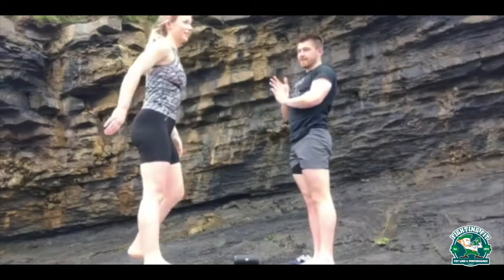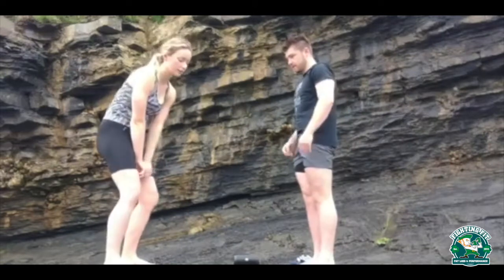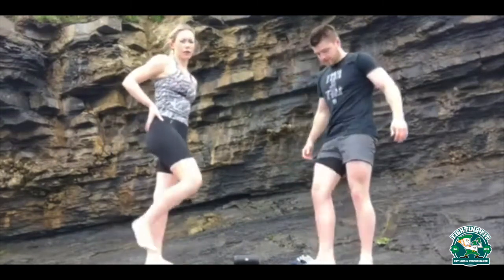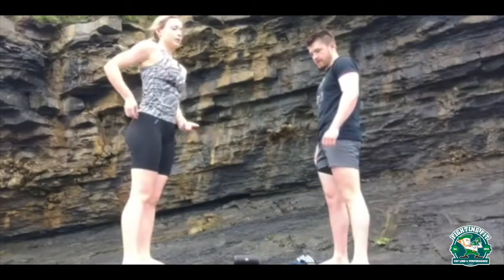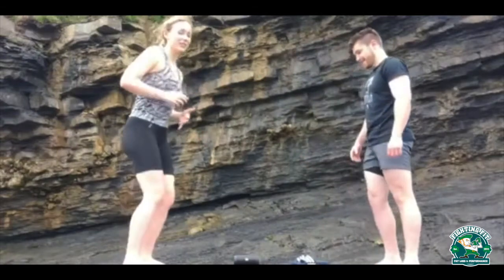So, that was kind of going through it a wee bit slowly. We'll do it slowly on the other side as well. So this time, it's our left leg that's going to be off the ground most of the time. That time it was our right leg. So if you did it with your left leg that time, just swap sides. I'm confusing myself.